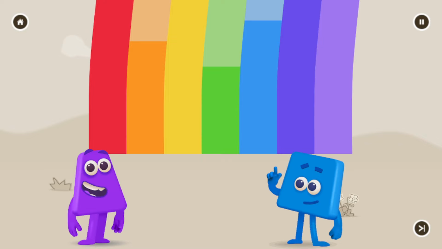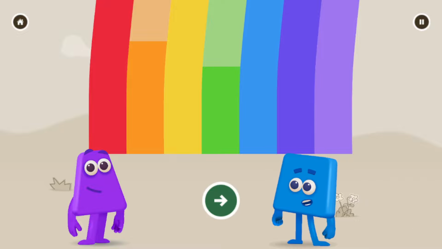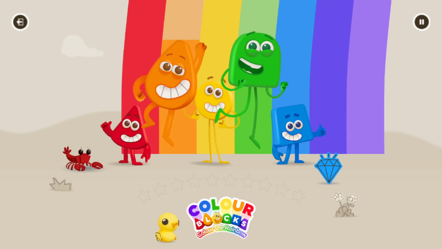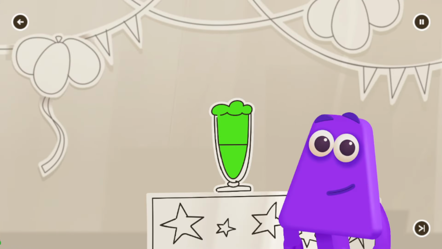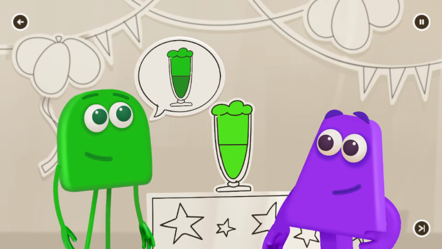Continue. Let's see how much colour you collected. I did it. Continue. I'm orange. Green. Help Green get the things they want.